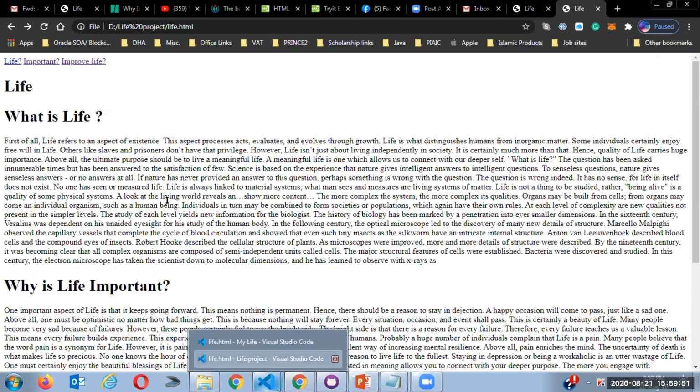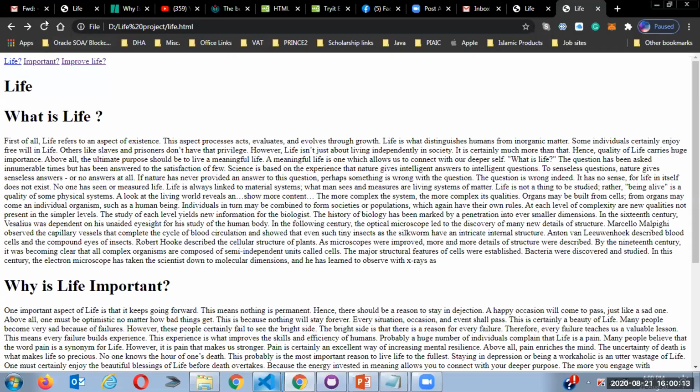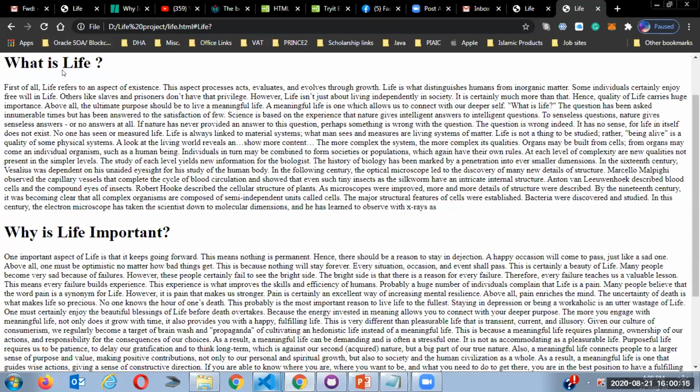So the problem is I had to write hashtag. You see, I have to write hashtag. Hashtag is something which tells it, hey, find this file. If I don't write this, it is going to lose its path and go somewhere else. So this is the thing which guides it and tells it there's a path. And after you do that, if I just save it, you see it works like that.